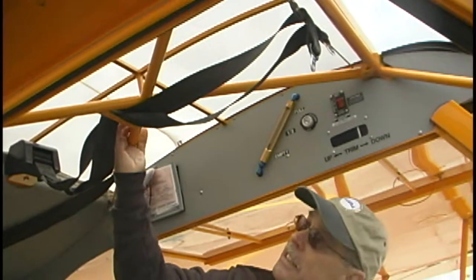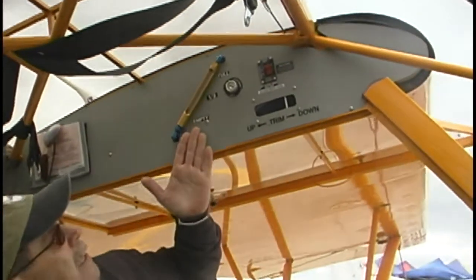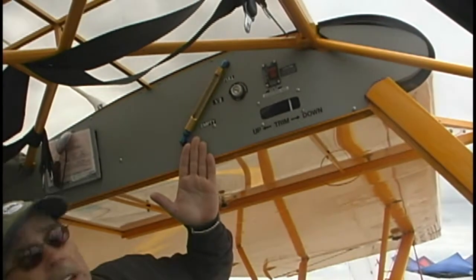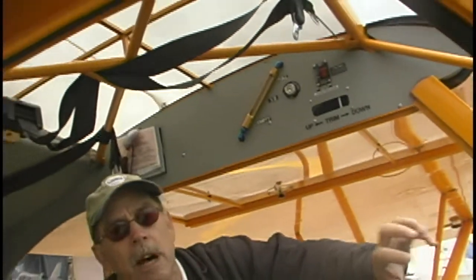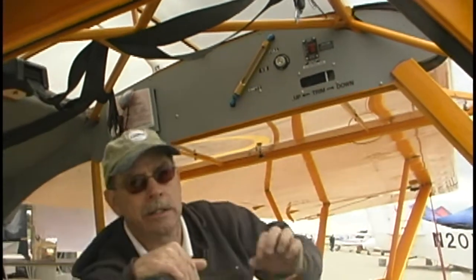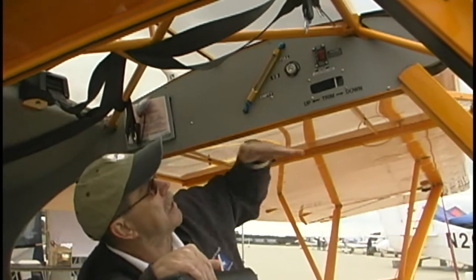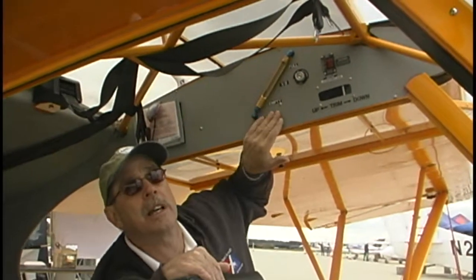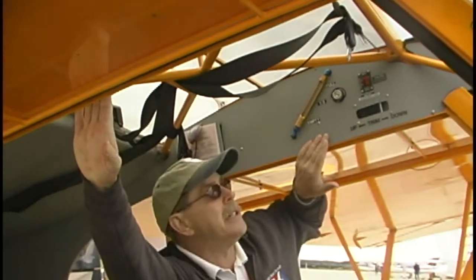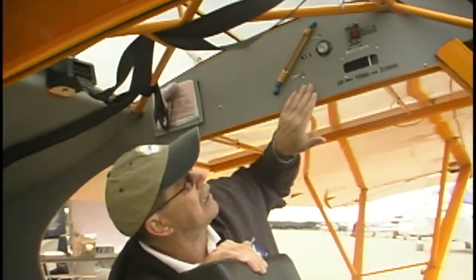You've also got a skylight in this as well — overhead, giving you lots of visibility. You've even got some hand holes here in the space frame structure. And if you can see over my head, here's a really nice execution of the sight gauge. I really like this kind of fuel gauge. As everybody in aviation knows, you really can't trust an on-panel gauge — you keep track of timing and how much fuel you have. While it sits in flight, angled the right way — it's a tail-dragger sitting tail-low right now — it gives you a reading on each side. There are also some switches and other controls up here in the wing root panel, which is very nicely executed.